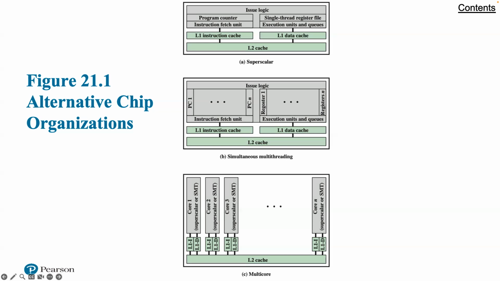The same point of diminishing returns is reached with SMT, as the complexity of managing multiple threads over a set of pipelines limits the number of threads and number of pipelines that can be effectively utilized. SMT's advantages lie in the fact that 2 or more program streams can be searched for available ILP.